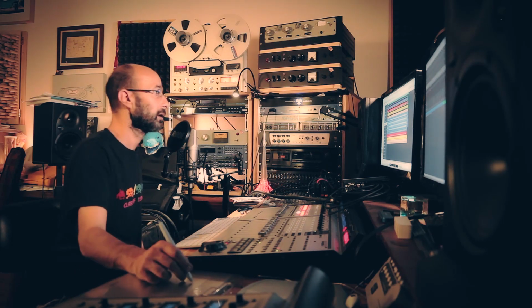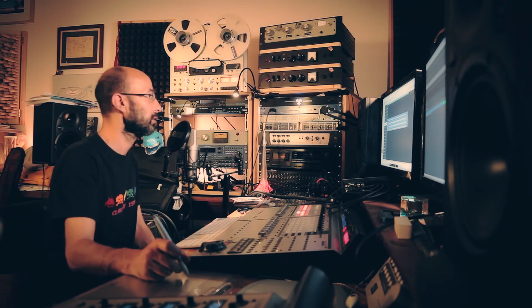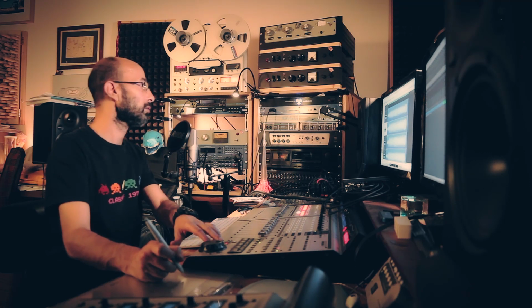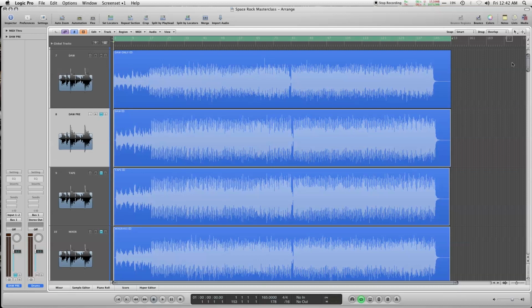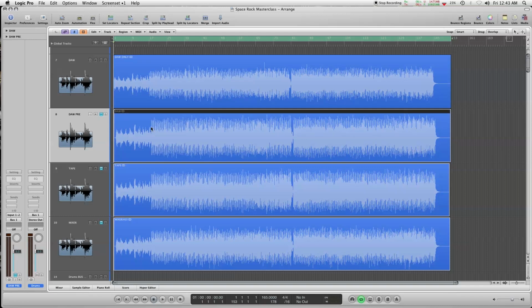To keep this clear, I'm going to remove all this, so we have only the 4 mixes that we want. I have named them so we can understand what is going on. Digitally only files, DAW only, DAW with all these 4 submixes went through the preamp.